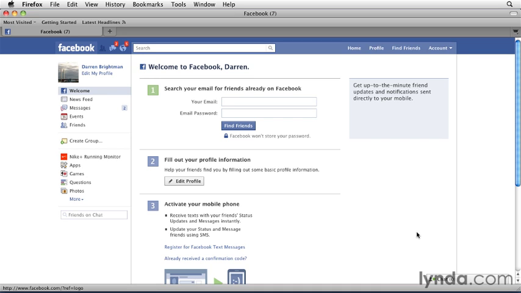At the beginning of this chapter, we saw how you can search for anyone on Facebook simply by typing the person's name into the search field at the top of the page, and then filtering your search results down by location, education, or workplace to quickly locate whoever it is you're looking for.